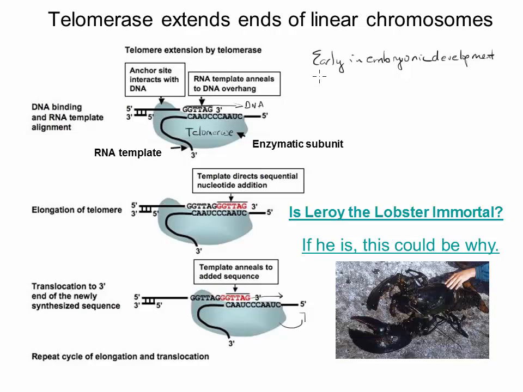Now, the exception to that is that there are populations of cells that we've referred to before, which are stem cells. And these are undifferentiated populations of cells that divide throughout the life of the organism and are constantly replenishing and replacing particular cell populations in the body. So stem cells are sort of unspecialized in a way, and their whole job is to divide and produce other populations of cells. And so in stem cells, telomerase is active throughout the life of the organism. But other than that, under normal circumstances, telomerase shuts off in early development. And so telomeres, the 3' ends of our linear chromosomes, get shorter and shorter and shorter with every round of DNA replication.